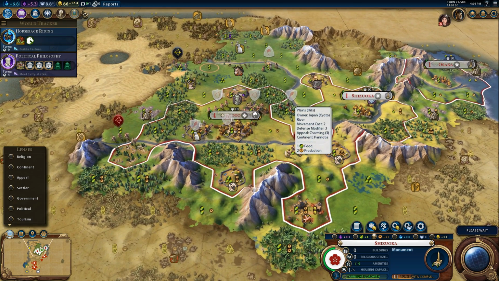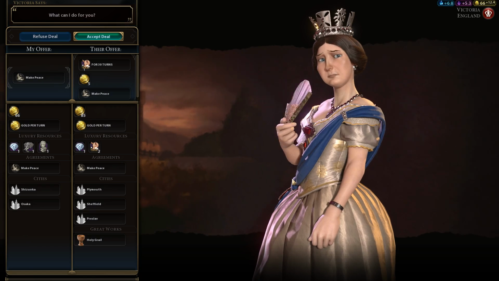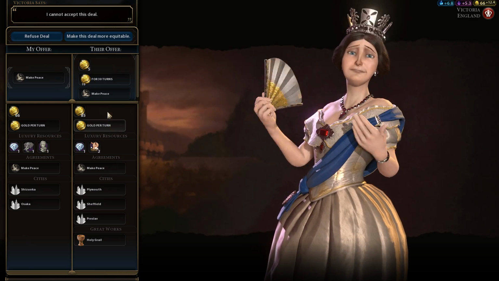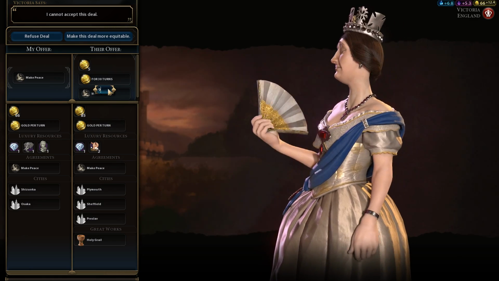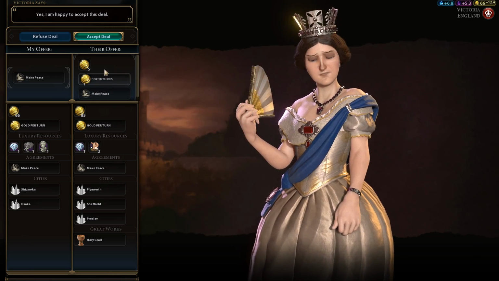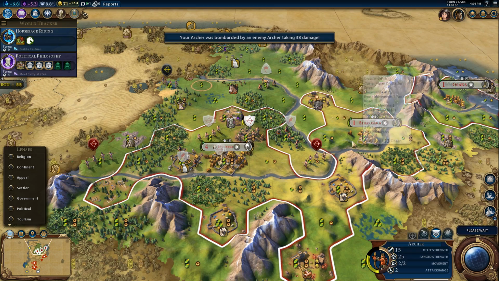Wait, weren't they alerted? Shouldn't they be on alert? Why wouldn't... arg! Look, see, now she's like, oh, I'll give you all this stuff if you go to peace. 9 is no. 8. Alright, you give me basically 245 gold. We're at peace.